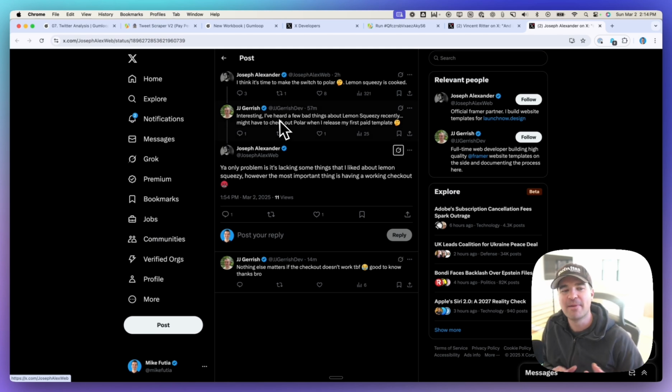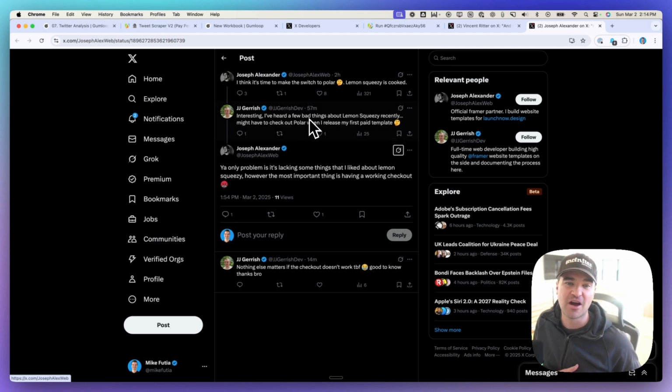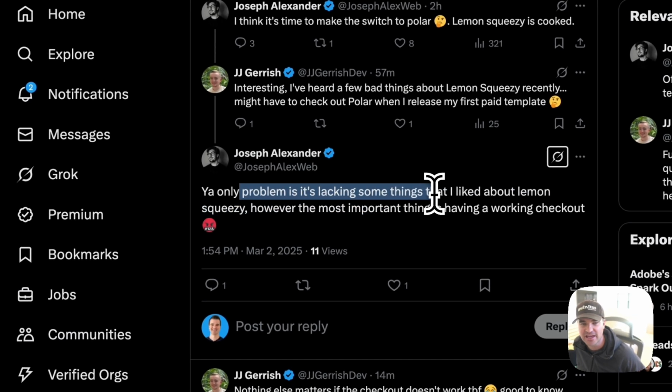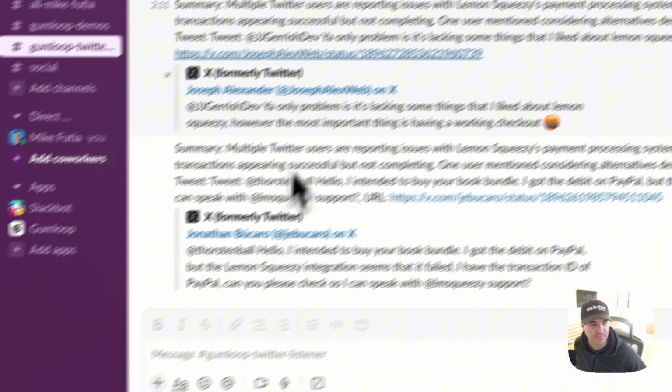Okay, so this is kind of comparing Polar to Lemon Squeezy. So it generally got it right. Yeah, so they're talking about switching from Lemon Squeezy to something called Polar. So there is some discussion going on here. It didn't exactly nail this 100%, because when it's saying it's lacking some of the things, it's actually talking about Polar, not Lemon Squeezy, but still, this is something good to be notified of as well.